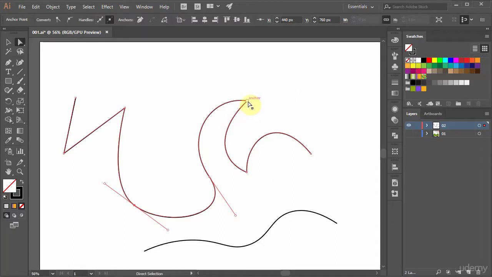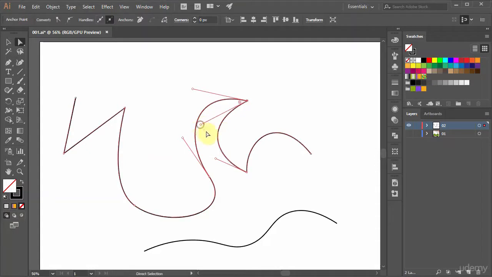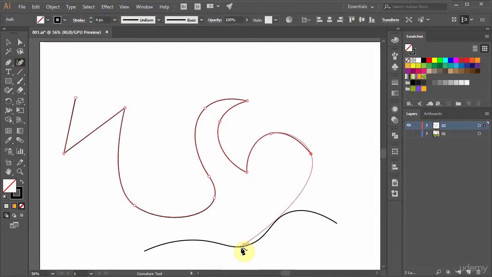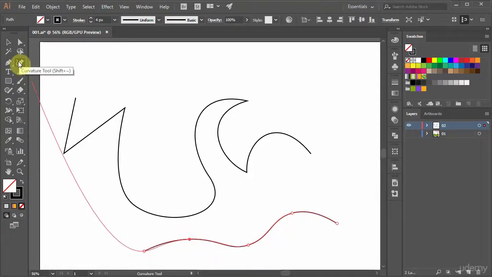The third type of anchor point is Bezier corner. Bezier corner points are basically anchor points that have handles, but the handles are not symmetrical. So if we move this handle around, the other will not follow. That is why Bezier corner anchor points can have a sharp look like this. The last type is the smooth type. The smooth type is anchor points which are not displaying any handles, but they look smooth using an automatic smoothing algorithm. In Adobe Illustrator, this kind of smooth anchor point only happens when we use a specialized tool such as the curvature tool, which we're going to discuss in the next video.